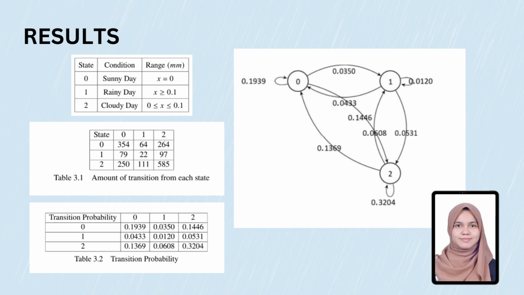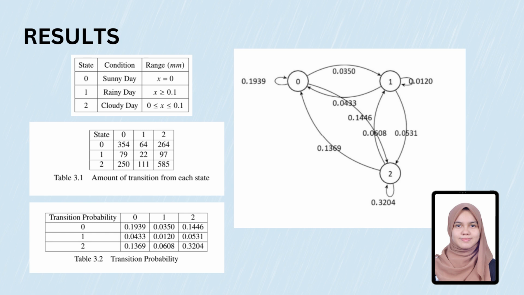If we go to the raw data, we can see there is data written as negative 33.3, which represents rainfall of less than 0.1 millimeter, written as x between 0 and 0.1. We assume the value of 0.05 for the value negative 33.3. Now this value can be used to produce a Markov chain by letting x equal to 0 be no rain, x equal to 0.05 be cloudy, and x greater than 0.1 be rain. As you can see in the diagram, we can classify the states.